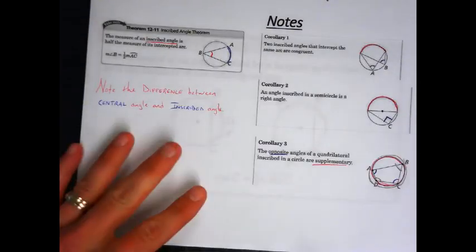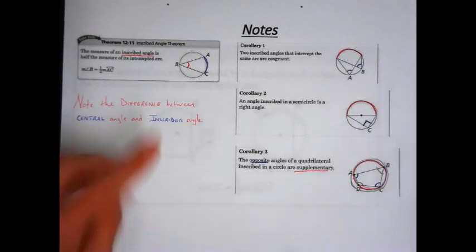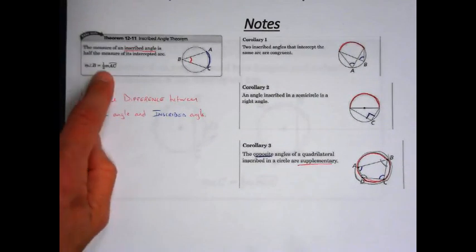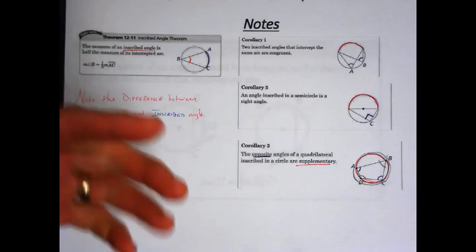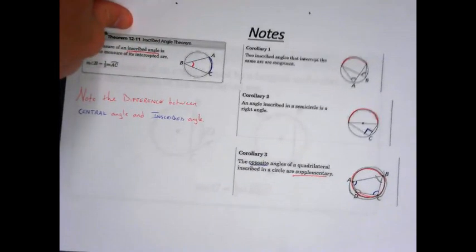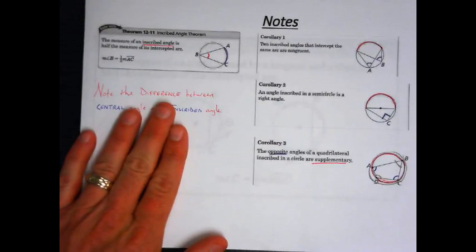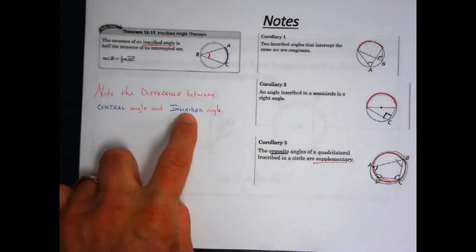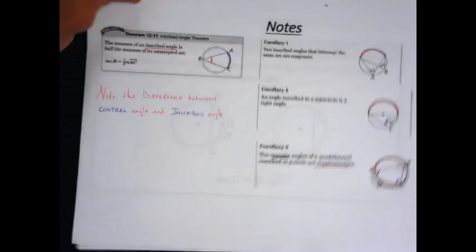The notes we went over in video 1 were about what an inscribed angle is and its relationship to the arc it intercepts. So we know that the angle is half the arc. That is the takeaway. The angle is half the arc. We're seeing the difference between the central angle, where things were congruent, versus the inscribed angle, where it's half the arc it intersects.